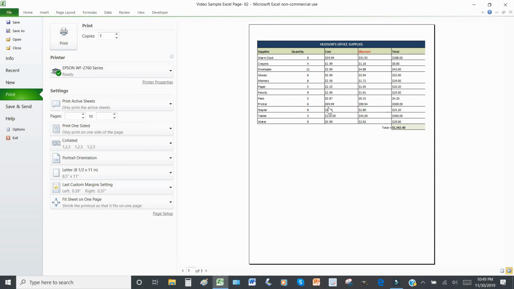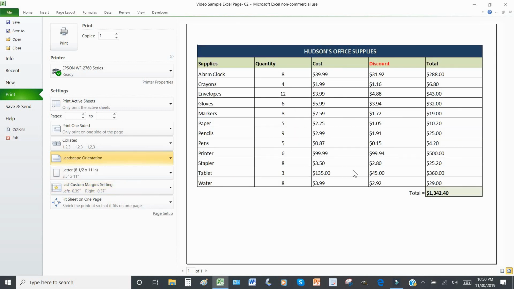In this particular case, this is clearly acceptable print for the vast majority of people. However, you can also make it larger by simply turning the page to the side. And this is where you will come to the portrait and landscape. By default, Excel is usually, if not always, going to be shown in the portrait orientation, which is the vertical, long way up. The landscape is horizontal, turning sideways. And as you can see, the fonts are much larger.